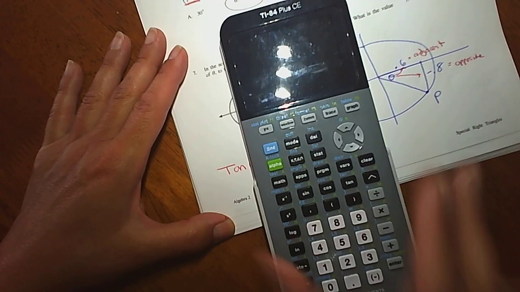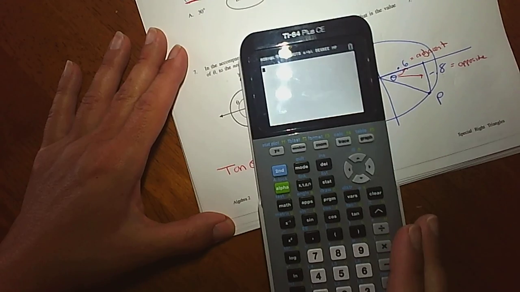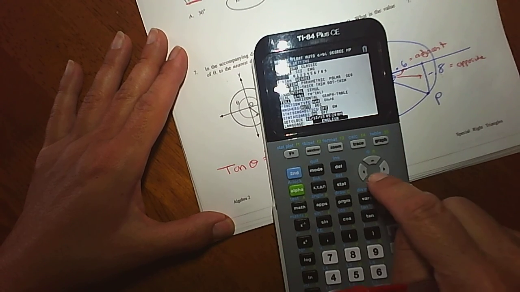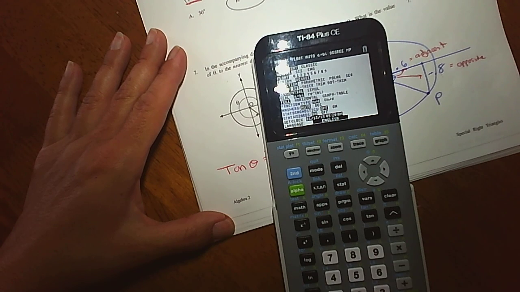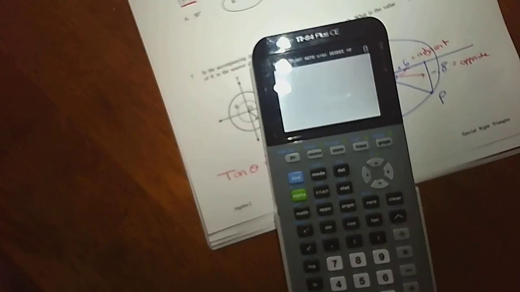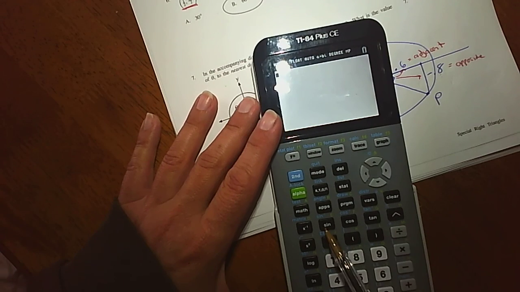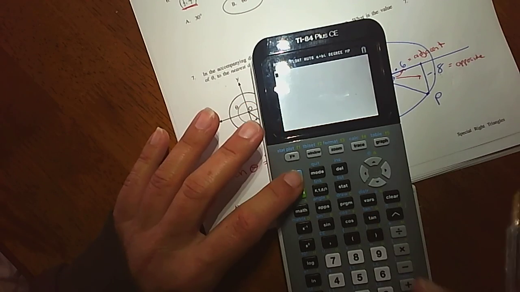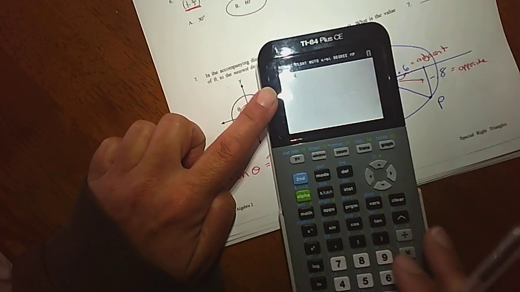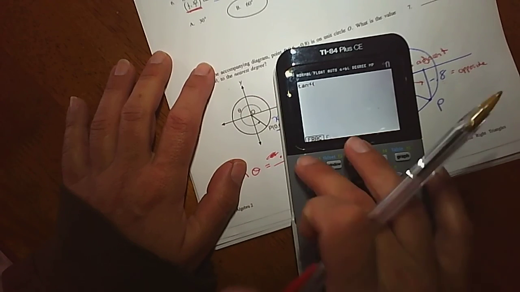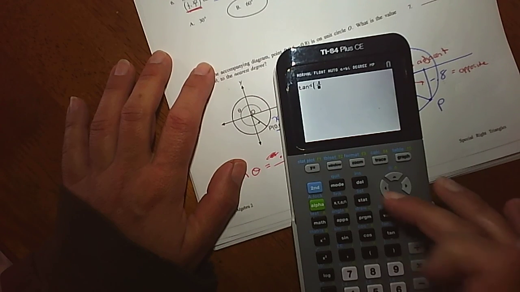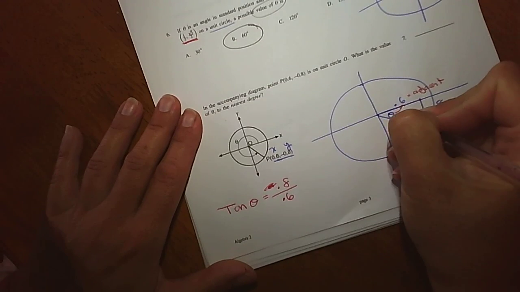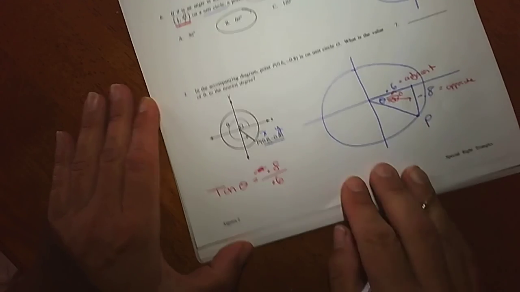Anytime you want to find an angle, let me make sure you guys are setting the calculators up right. When we're doing trigonometry, you're going to hit mode and make sure when you scroll down the degree is highlighted. Now, I want to find an angle. If you notice it says sine, cosine, tangent, but above it in blue it says tan to the negative 1. That means we want an angle. So I'm going to do tan to the negative 1, and then the fraction, 0.8 over 0.6. And that's 53 degrees. So that makes this corner right here 53 degrees.